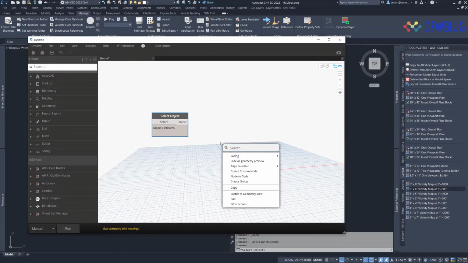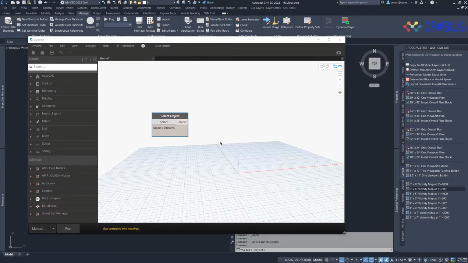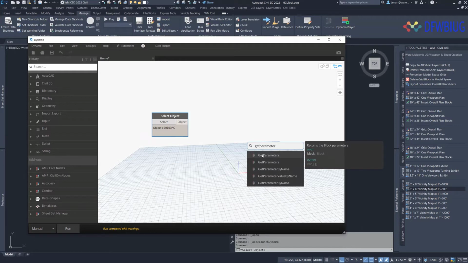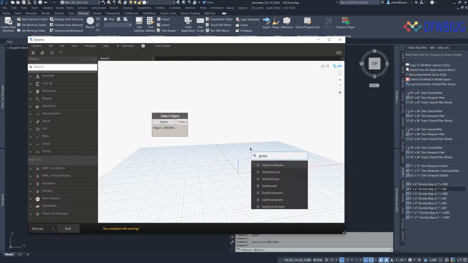So I just type get parameters. I want to see all the parameters of that pipe. My graphics card and how it's interacting with Zoom is causing a little irritation. Oh, that one's got a block for block extensions. Let's get parameters.